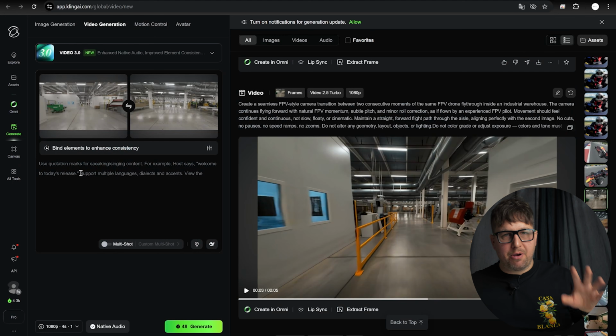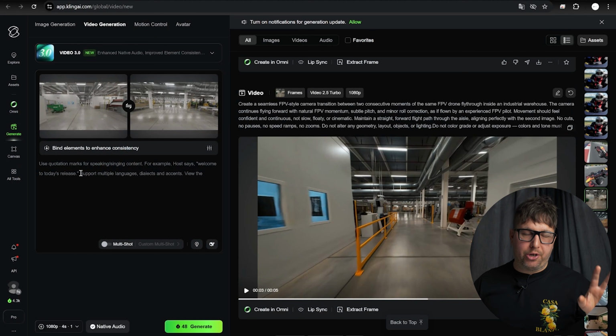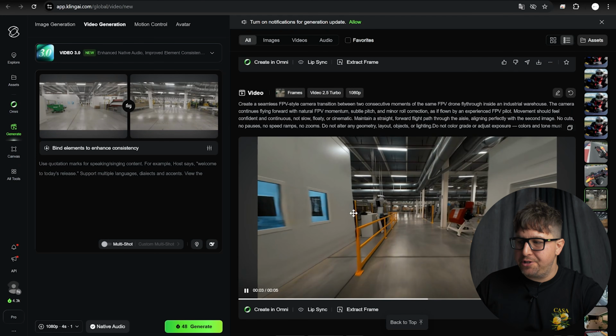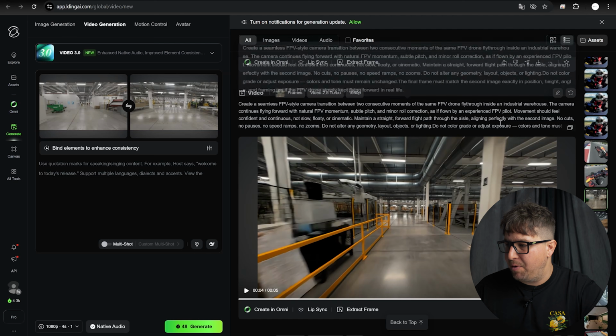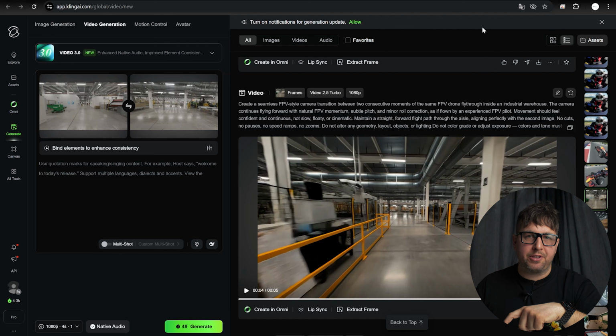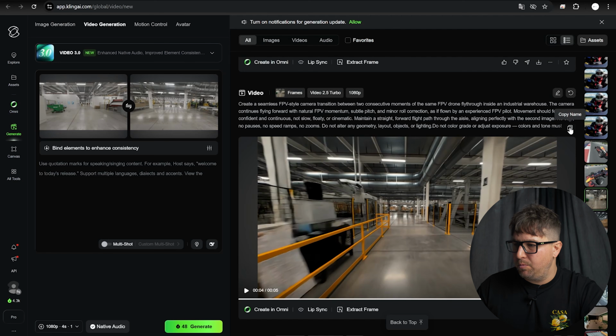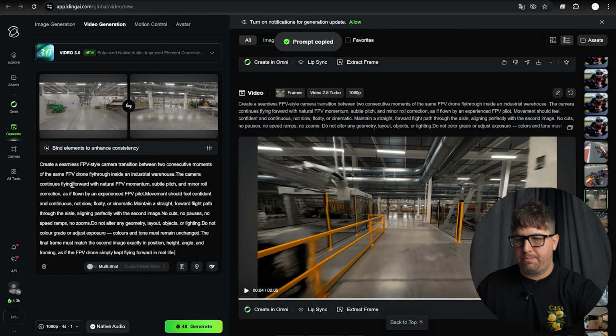So now this is probably the most important part, the prompt that we're going to use to be able to do this. As you can see, I have done this before, but I'm going to take the prompt that I used previously because I've refined this over time and it seems to work pretty well. Now what I'll do is I'll put this prompt in the description, as well as a link to the files that you can download for yourself, so you can follow along while I'm doing this. So we'll take a look at the prompt. So I'm just going to copy it and paste it into here.